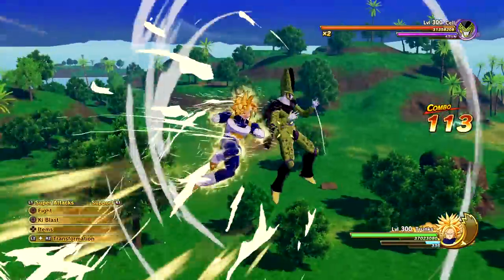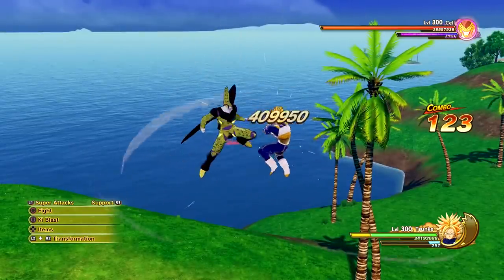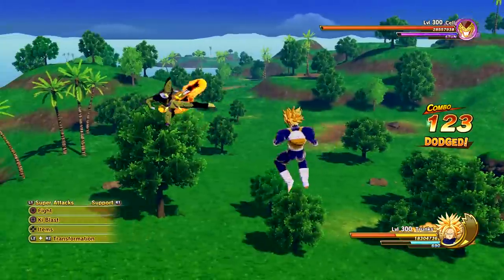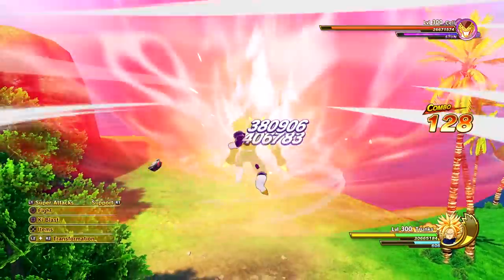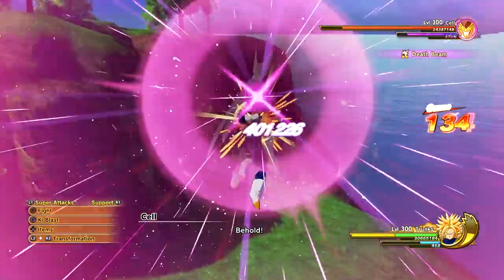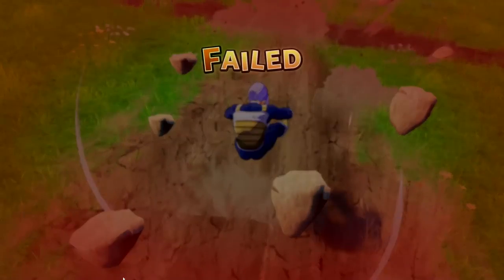Yo, this is literally my first time checking out all the cinematics as Super Trunks. I need to get some key. I thought he was going to stun me right there. Let's go. Oh, that did mad damage. Utilize some heals. How should I finish off Cell? Wait, what did Trunks do? Did he do... Oh, he killed me. Okay, we'll leave it at that.